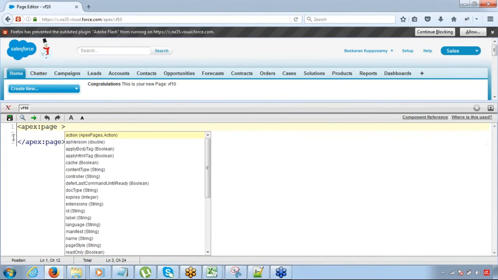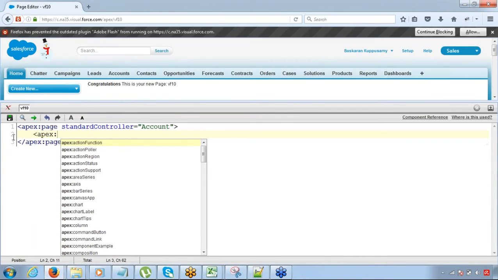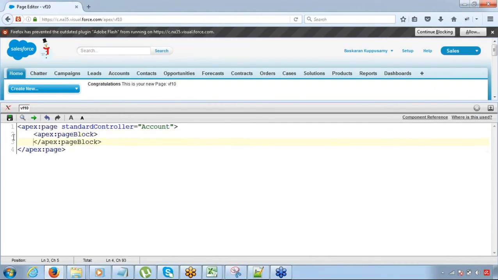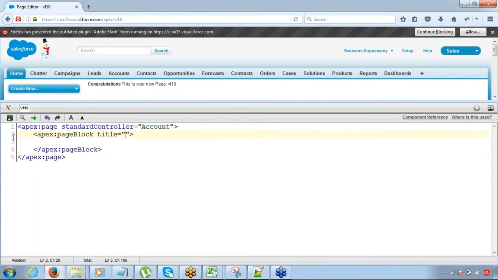I'm starting with the account controller, so I'll say standard controller equals account. Even before getting the list, let me just form a bit of layout so that we can understand what is going to go where. So apex page block, put a title to this, call it passing parameters.